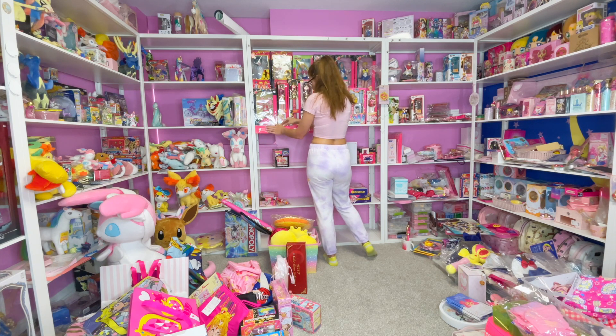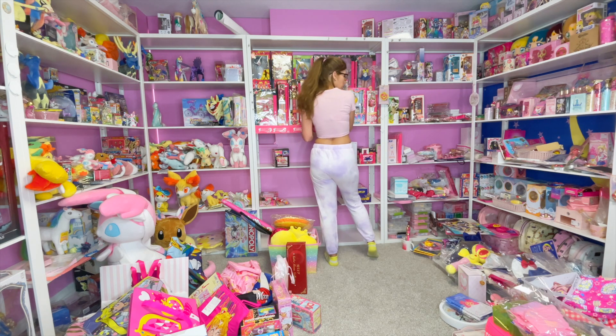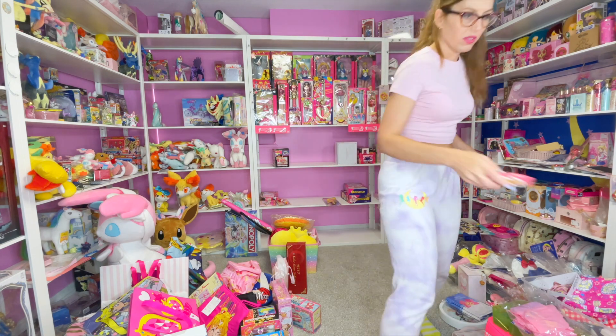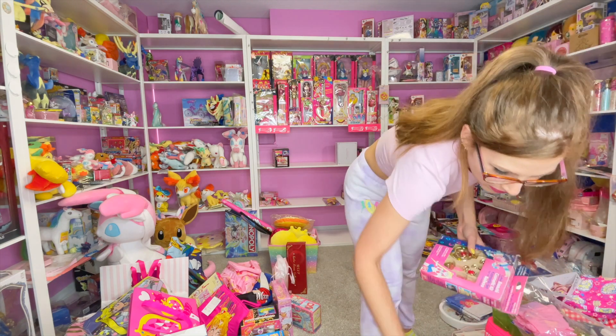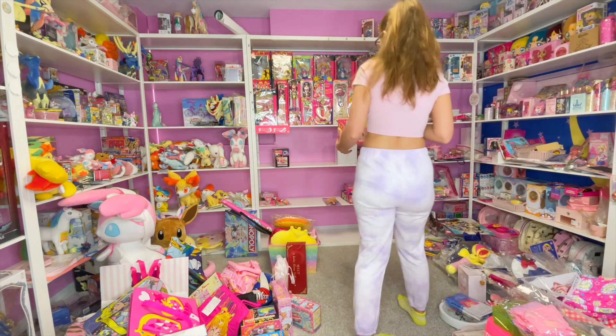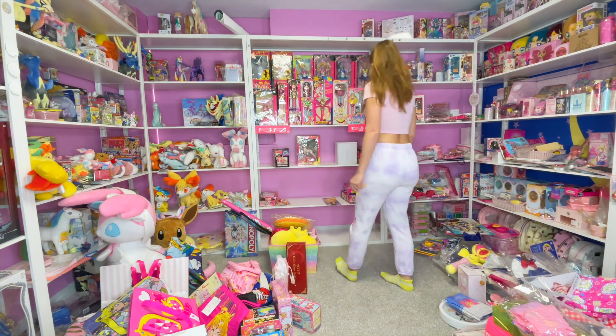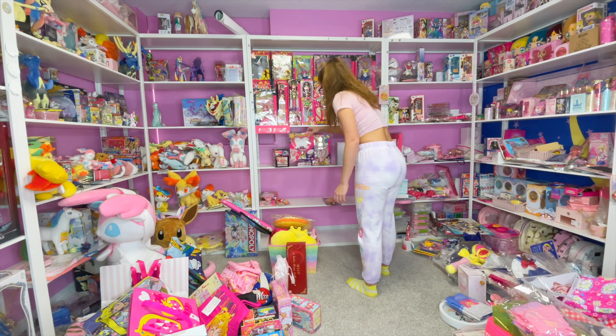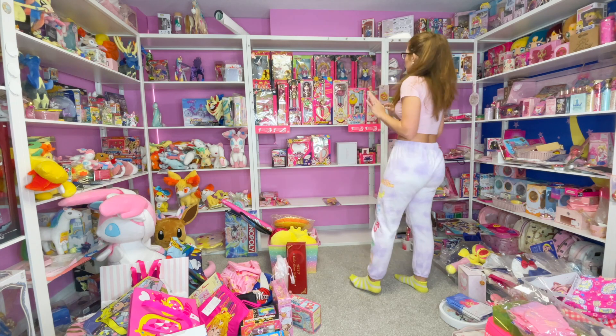Do I have more than just two of these? I probably just have two — oh no, I have three but I put them over there. Maybe I should have one on each side, not side by side. Oh man, that's a big chunky one — Pegasus, the Pegasus can probably go down here. I can put a lot more little things down here because they're not as tall, so my tall stuff gets taken care of up there.